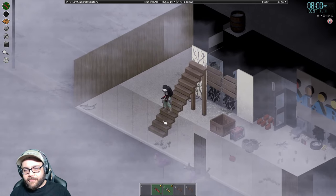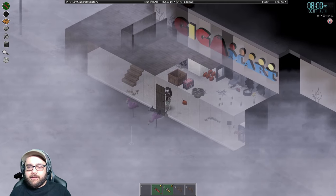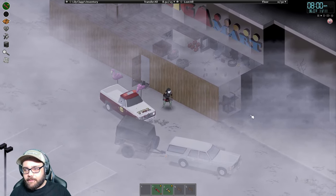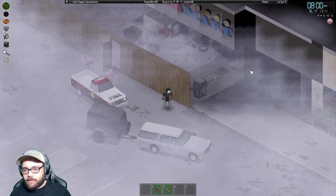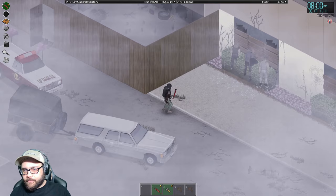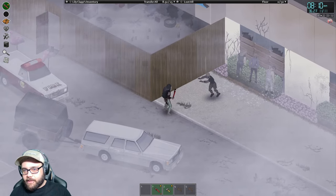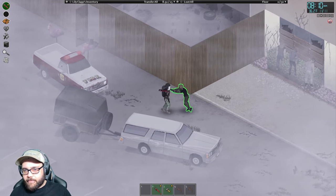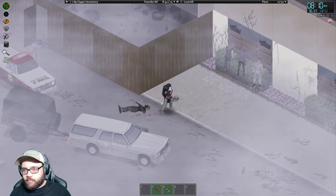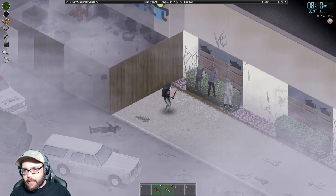I don't know what I'm gonna do for a video if this thing resets to having to heal for a month again. Oh my god. I am never taking that splint off. Ever. Again. There's a zombie over here. I can hear it. A lot of the times they go up to this window. Yeah, there's three. Okay. And I can't stealth like this either. So normally, yeah, what I do is I just try and grab one, kite him back a good bit, take him out. If you ever get a fracture on your foot, put the splint on and do not touch it. Do not ever touch it.